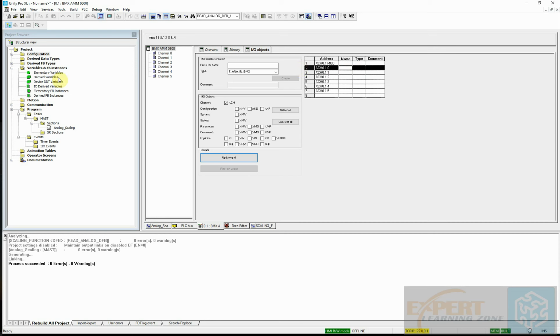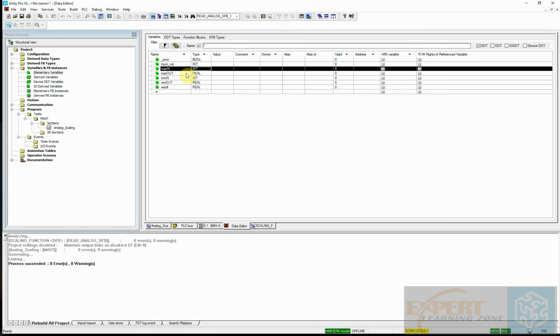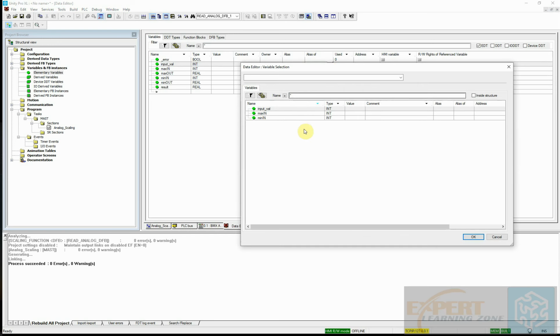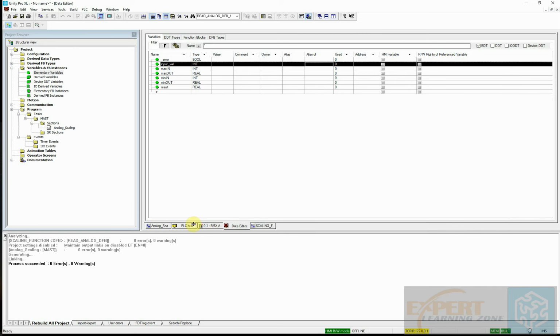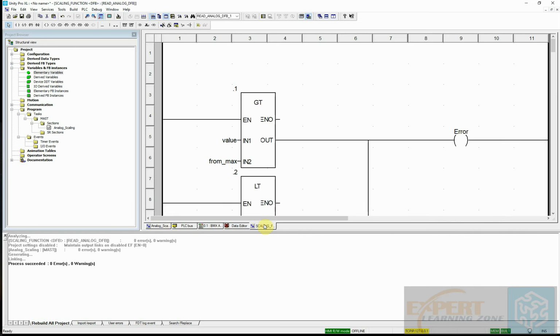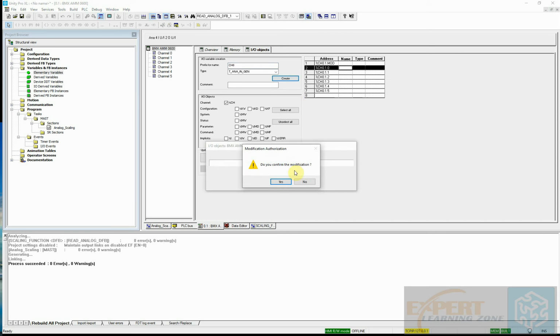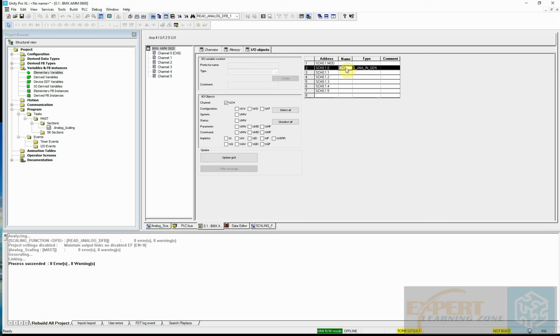Now we will go back to our table, and from our input value, which is this value, we are now going to alias that. So we'll alias it with that channel. I'll bring up that channel. We didn't give the channel a name, so I have to give it a name. So I'll take the generic tag and I'll just call it CH0, which stands for channel 0. Then I'll take create, yes. So we have given it the channel 0.